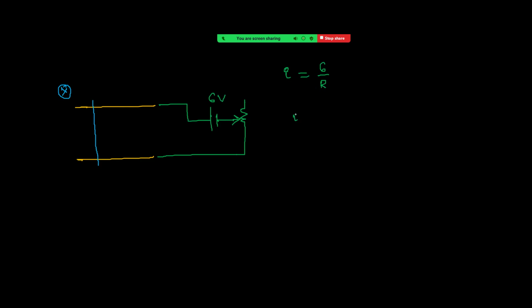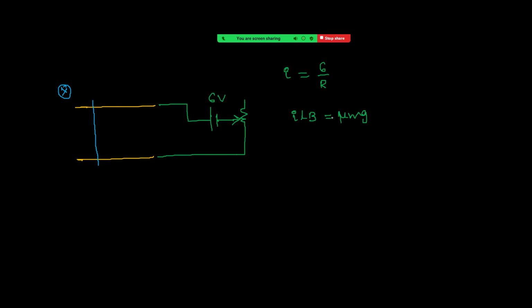Magnetic force is I into L bar cross B bar. L bar is in the plane of the board, B bar is normal to the plane of the board. So between L bar and B bar, the angle is 90. Therefore, the modulus of the force is I into L into B. When this force is able to balance limiting friction, that is mu mg, then it is about to move or about to slide.